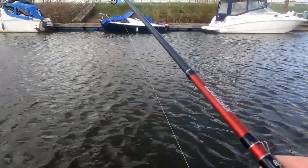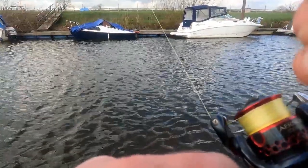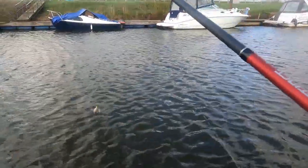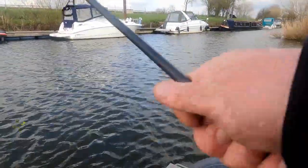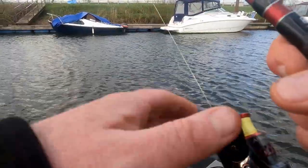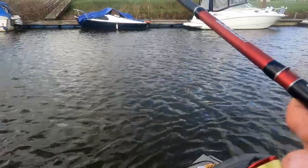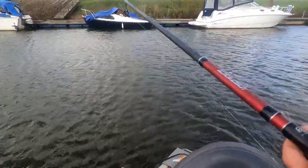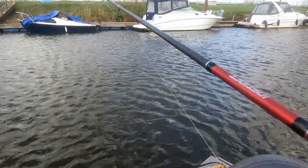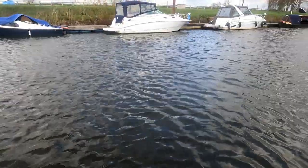I can't just go away from the spot here, so I just open it, they're still here. But slightly heavier jig head, straight on. Just got this one straight away. Black with them down there. Absolutely black with them. There just has to be a better one in there. Hard to guess how many perch are down there at the moment, it's ridiculous.